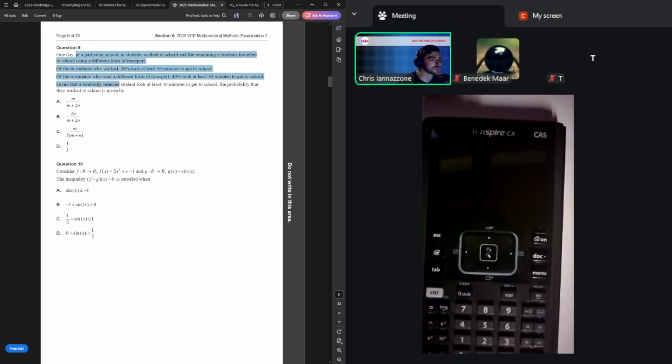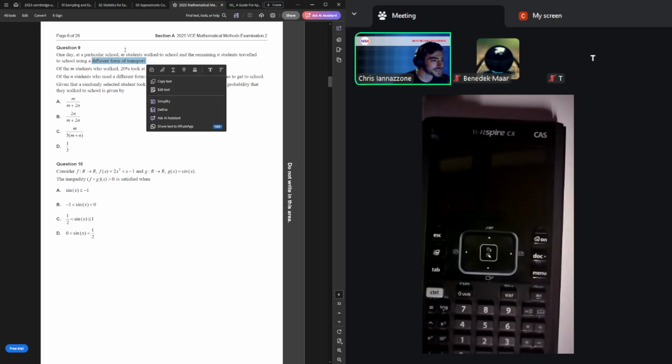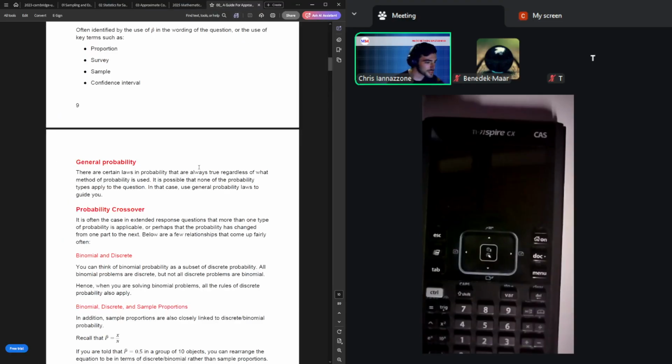But not quite what we're looking for. Yeah, we're looking for this thing here. This is just your general probability stuff. These are usually stuff you solve with tree diagrams. It's where you've got walk or different forms of transport, and then from there the time it took. Right, so you've got these two things that you're looking at back to back: what transport they used, how long it took. This is where you branch it out into your tree diagrams. This is just general probability stuff. It doesn't really fall into a particular category. You could definitely rationalize a particular category for it, but it's just not helpful to think about it that way.